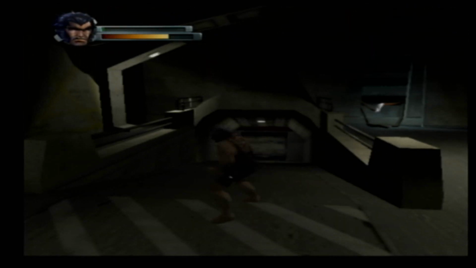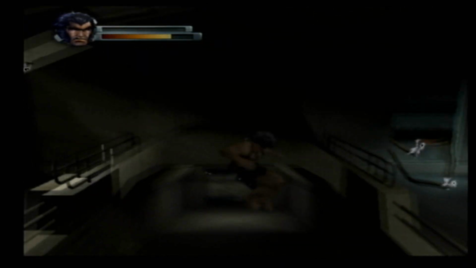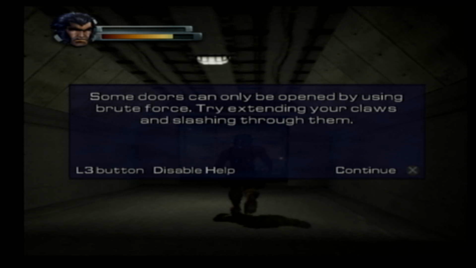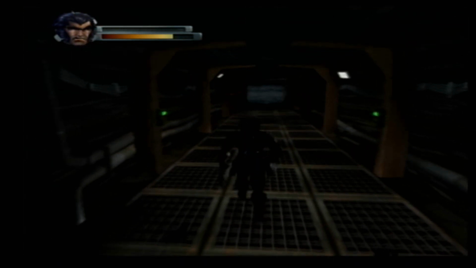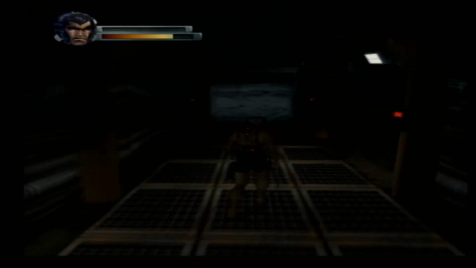I'm guessing I gotta go down there. Is there anything up here? No. Oh, some doors can only be opened by using brute force. Try using your claws. Okay. Nice. Wrecked. Can somebody turn some lights on in this place, please?